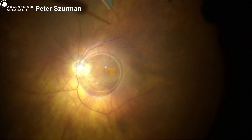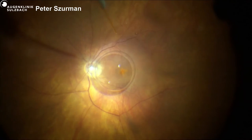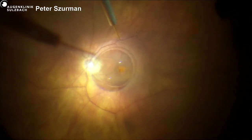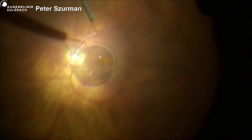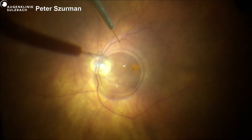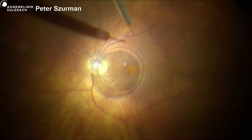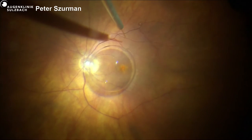And Dr. Barak, we will come right back to your case, but Dr. Szurman, can we go to room two to see the bleb formation? Peter, we are rejoining you. We see you've put some PFO in the eye. Yeah, perfect. So now we do the decisive step. We use three or four subretinal BSS blebs to approximate the edges.